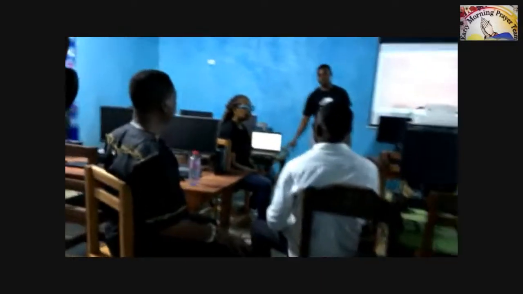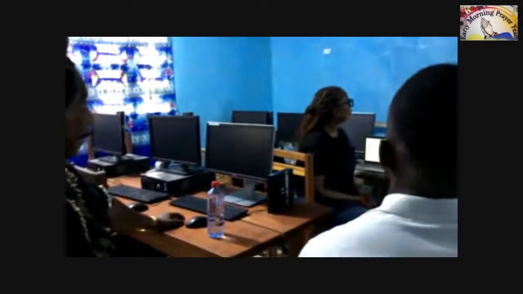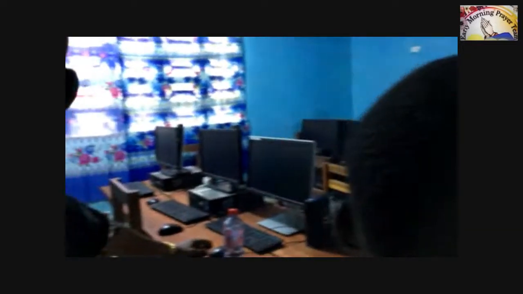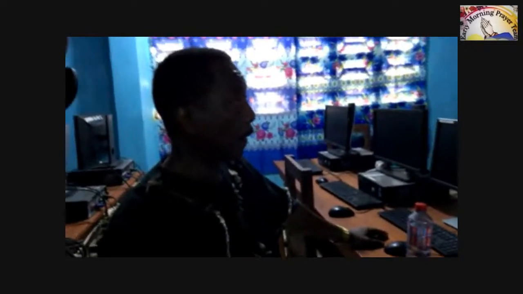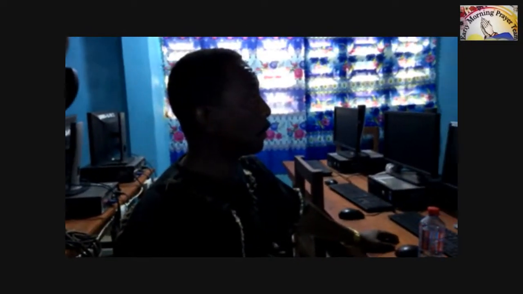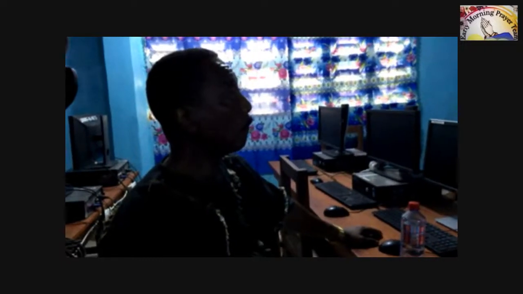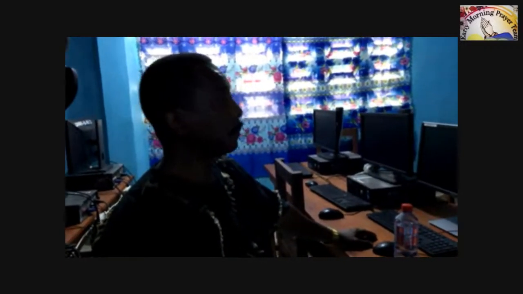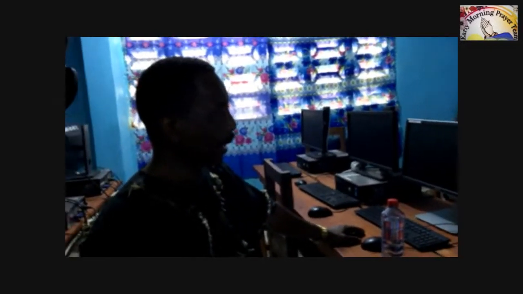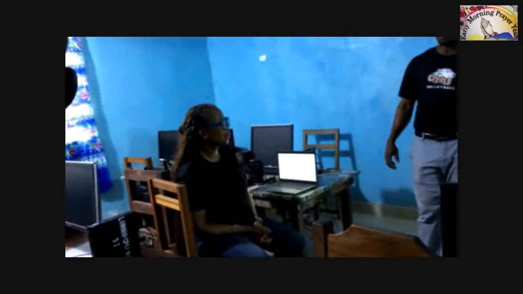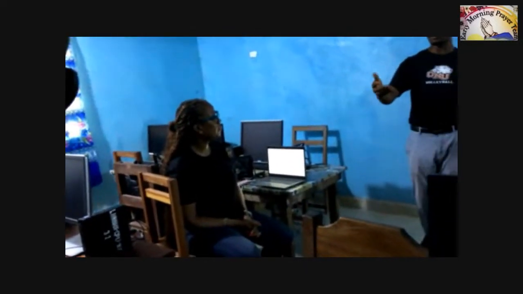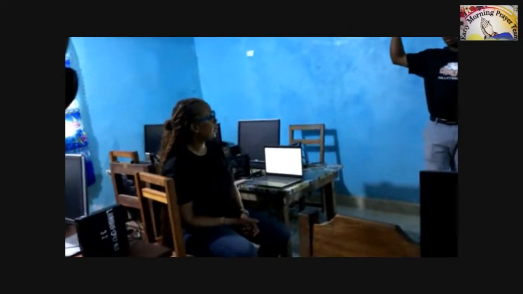What's the situation with those 10 laptops? Laptops, in our setting here, if you decide to use laptops, children, you know, they get them and money goes missing everywhere. So for our system here, we use the desktop computers in the computer lab. The laptops are used for the instructors.